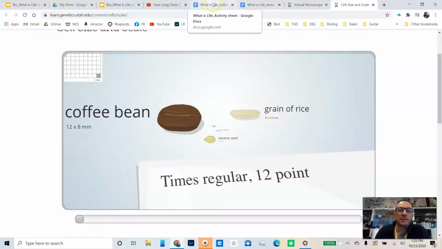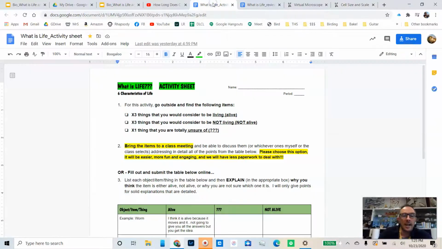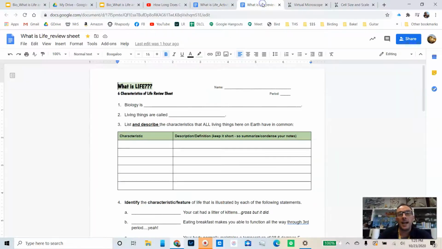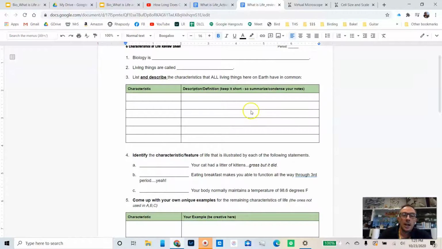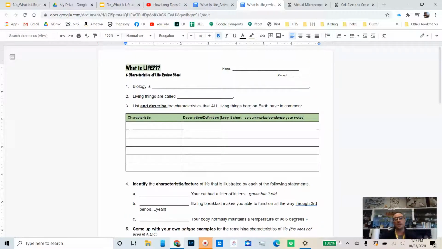All right, so what you have to do now is do the activity we talked about. Hopefully you've already done that. And then fill out the first page for general biology of this note sheet. And then honors biology, we're going to have a second video. And there's a second side to this. So use your notes to fill out this note sheet. List and describe the different characteristics.